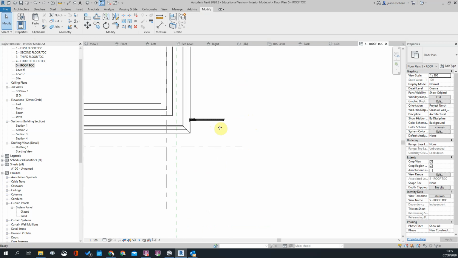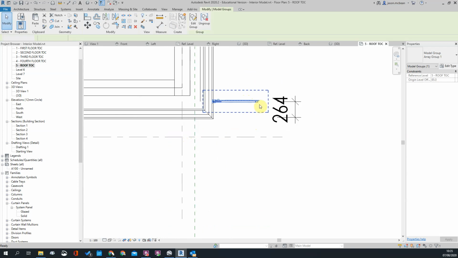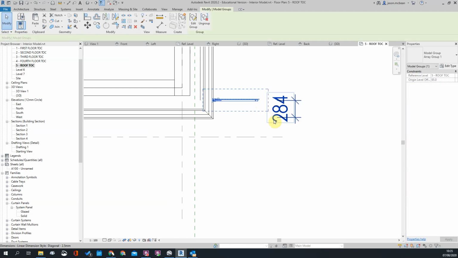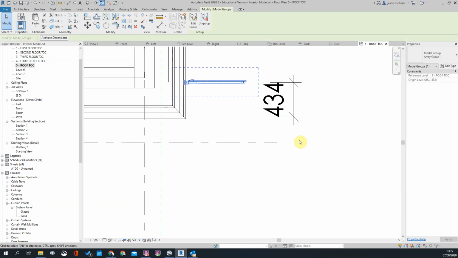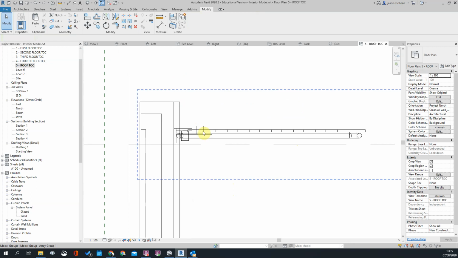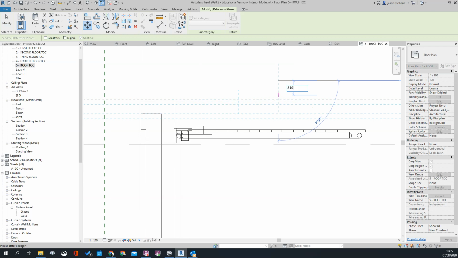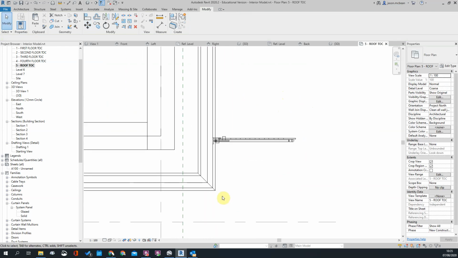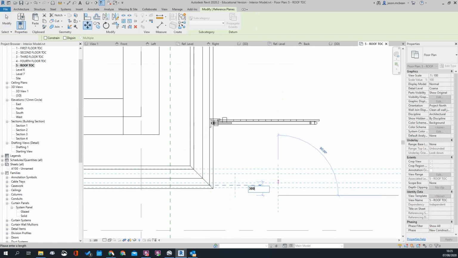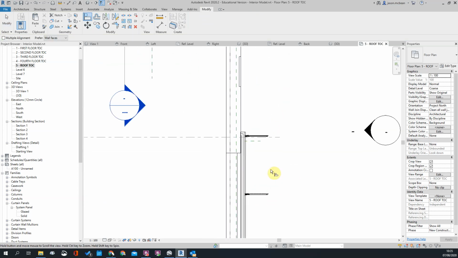Anyway, so I'm going to find a standard dimension from the sides that I would like this to work. So here I want to say that must be 500. So let's move this 500 away. I might have to use a reference plane for this. So let's go reference plane, move 300. Likewise here, reference plane, move 300. Line.